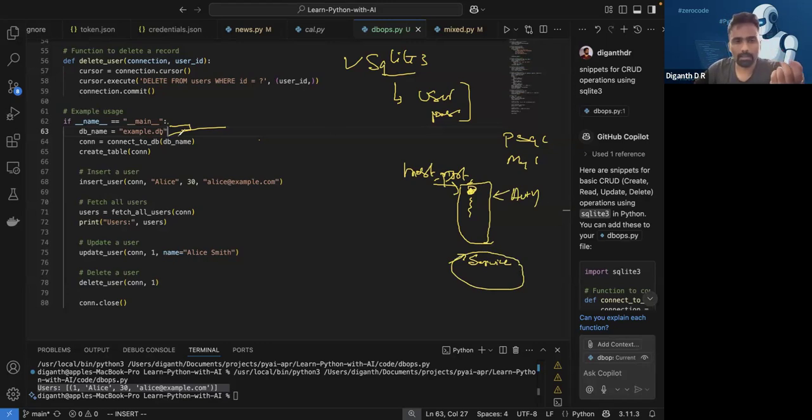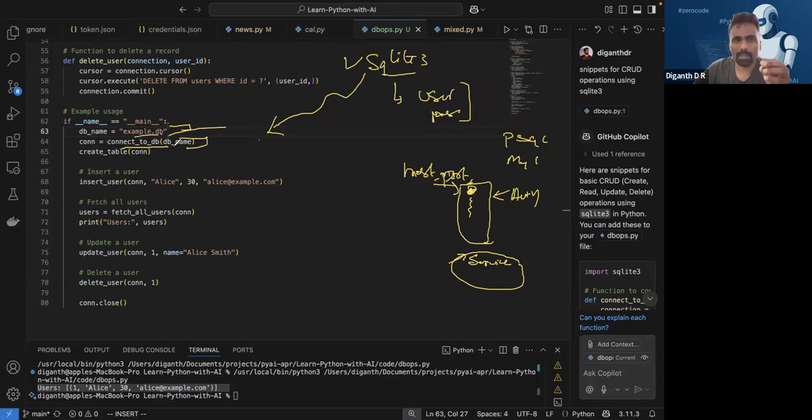Okay. So this is what a database service means. In the SQLite case, it is simplified: this is just a file and you can access those files just like any other database. So connect to DB is, I think, a function that is written. Any database can be connected using those parameters.